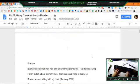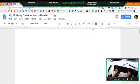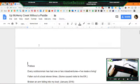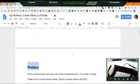Don't get me wrong, I like Word just fine. And I do use it to format for paperback. But I don't find that it's as easy to use as this for formatting. So I like to go through and do my initial formatting, like, so easy peasy, right?